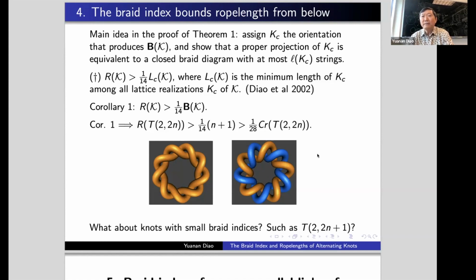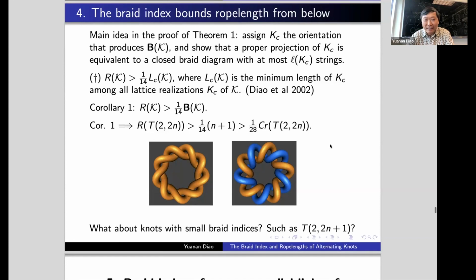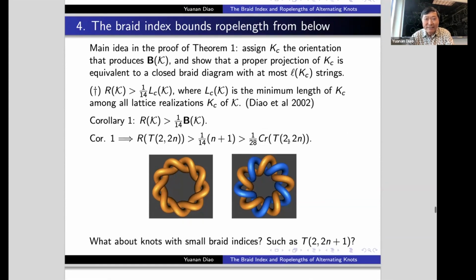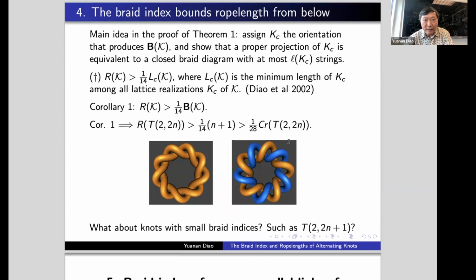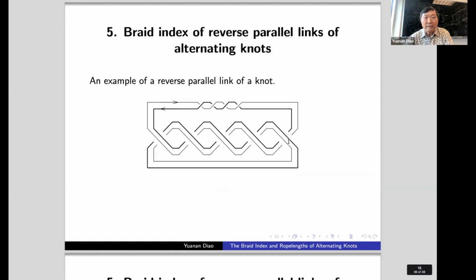Therefore, at this point, your braid index can only be of this much help, right? So we got stuck. I got stuck for a long time. You know, this result was done quite a few years ago. And so finally, we now have a new breakthrough, through talking about the double.